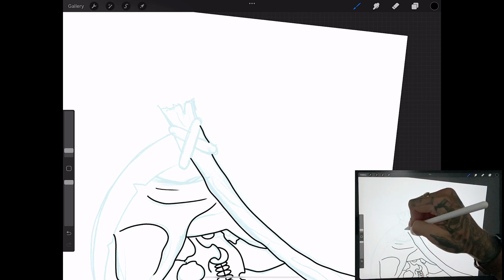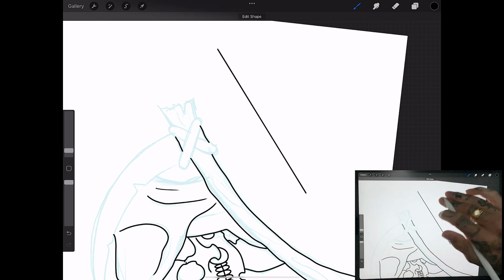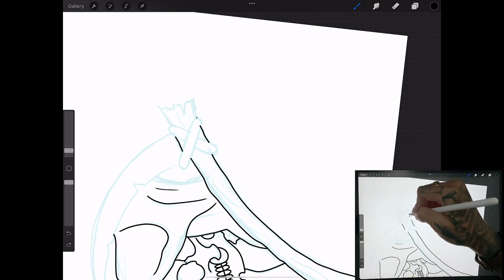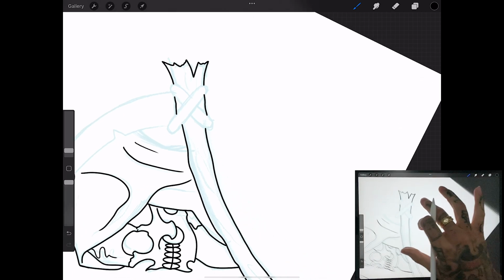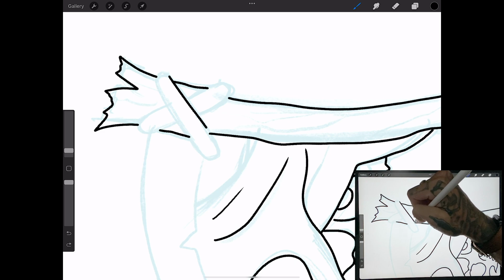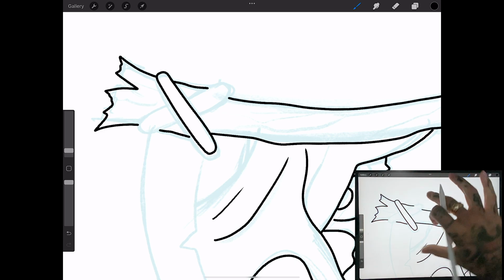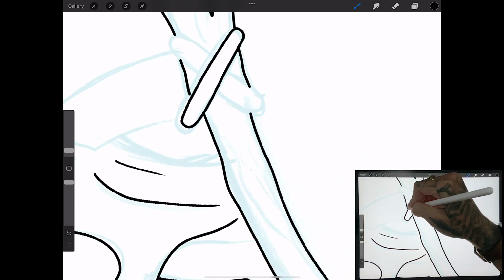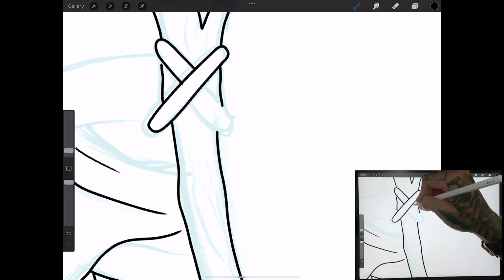Normally, if I was wanting it perfect, I would use the streamline to where I just do this and it would change it. But I don't want it perfect for this. And this is the top of the wood. I want it to look like it's been dinged up and beaten on a little bit, so I'll just add some of that to it. Want to make sure all your lines are connecting to each other, because if they don't, when you go to make a stencil, it's not going to line up correctly.